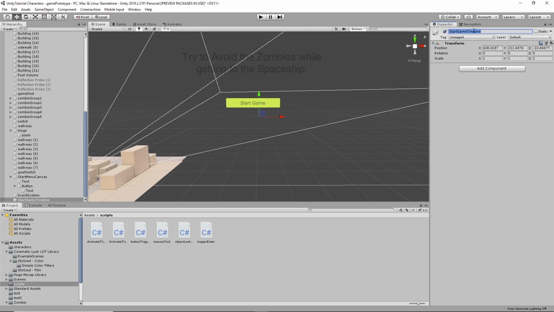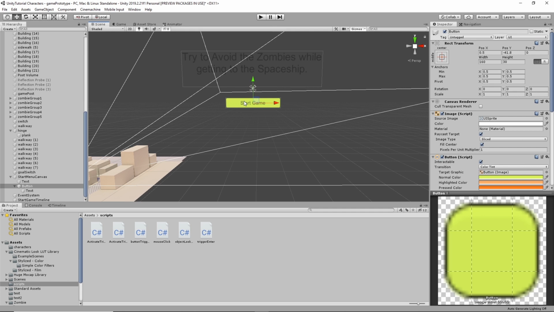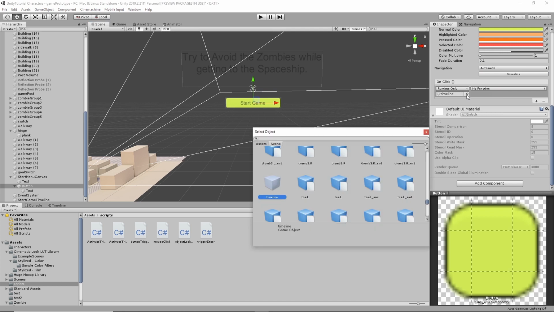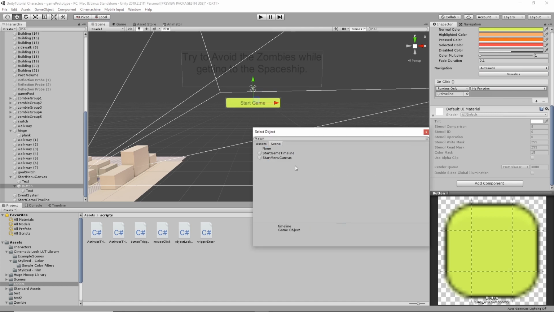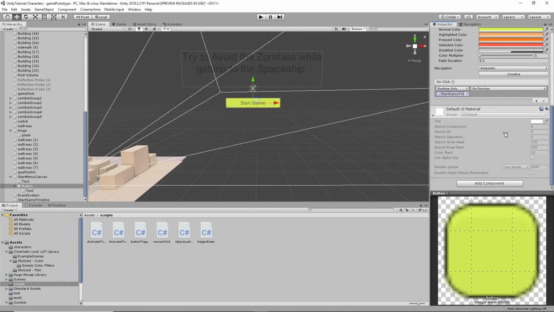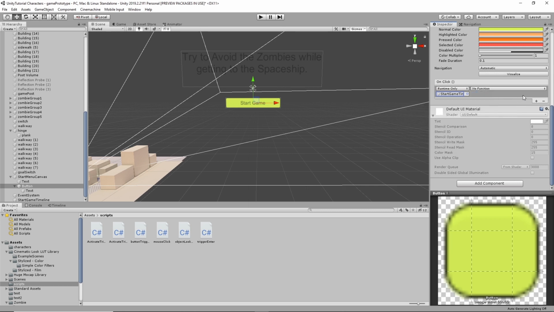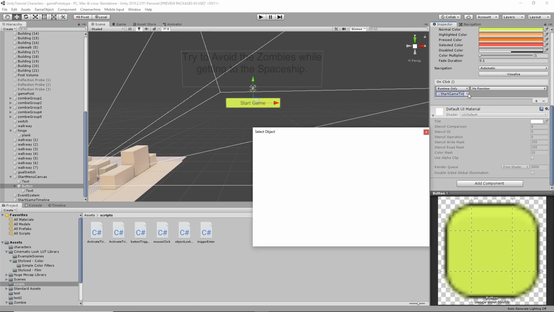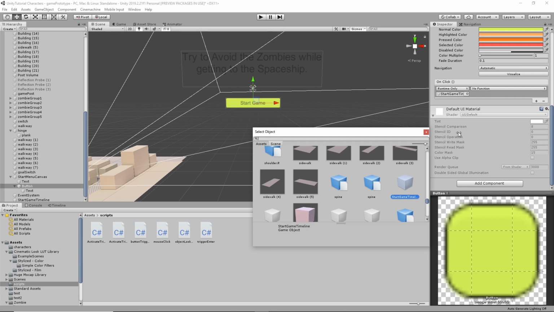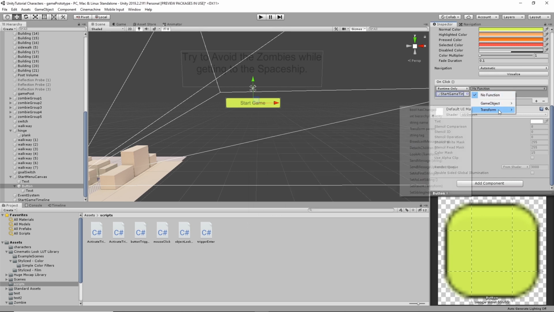So what we do with that is go back to our button, not that far into it, that one, and instead of that, we're going to do start game timeline right there. And then for the function, it might be set active, I believe.